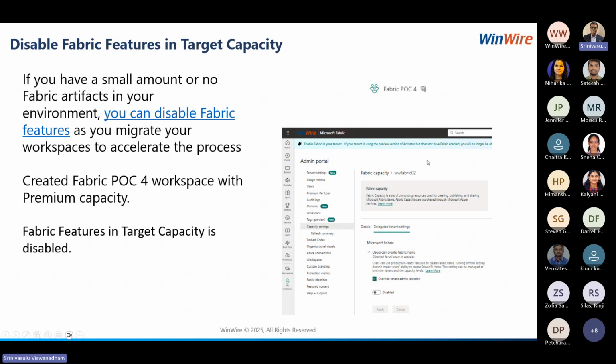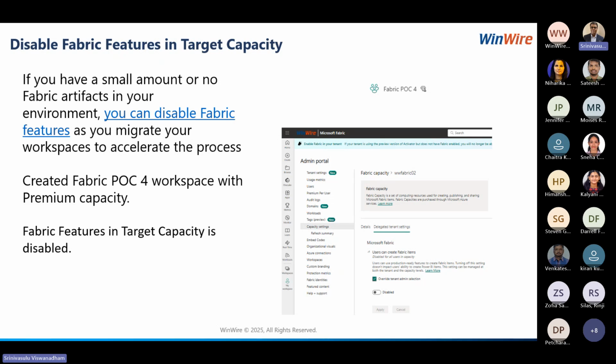Now, how do you get to see your admin portal? You need to have a tenant admin, or you have to get some kind of elevated permissions only for the specific user to get to see these kind of capacity settings. Capacity settings, indeed, if you are a capacity administrator, you should be able to see that as well, right?